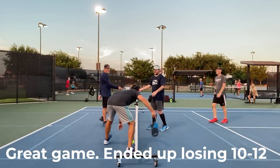Good game, guys. Hey, we finally got our first net. Good game. Okay, so that was way better. Much better game. I know I didn't show all of it, but I played a lot better that game because of the paddle. There's no question that the kind of stuff I was seeing was because of the paddle. I'm going to talk about this in more detail in just a second, but the big thing is consistency. I can actually feel the paddle strike the ball. I know how hard I'm hitting it, whereas with the $5 paddle, that just wasn't the case.